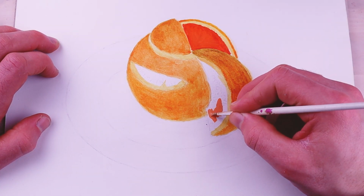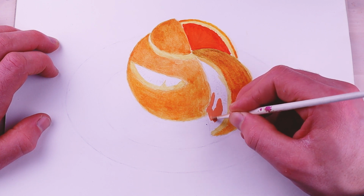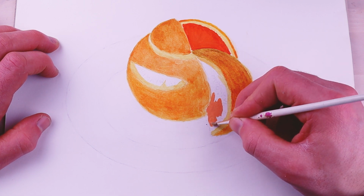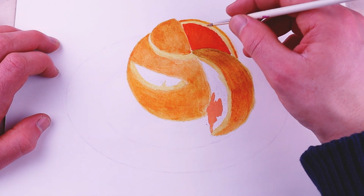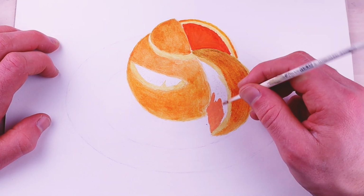Right here, I know you guys can't see the lighting and setup I have right now, but the pink that I've managed to find here is actually pretty spot on. But it is more red in this section here, and then in this part which I'm actually painting, it's got more light on it.